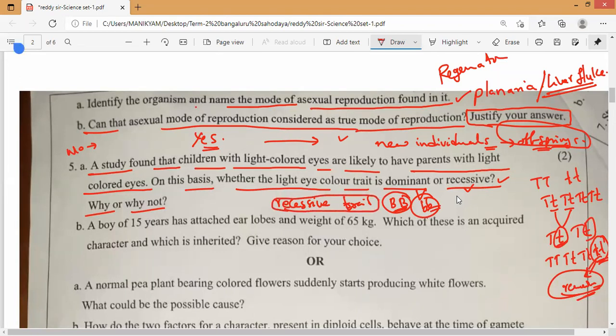Because if they mention something else, see, if you take a tall plant, a tall plant has capital T, or capital T and small t, meaning one dominant and one recessive. If it varies, one dominant trait and one recessive trait, then the parents each have a different character individually. Then all the children will get a similar kind of character from either the male parent or the female parent, and we can say all show the dominant trait.